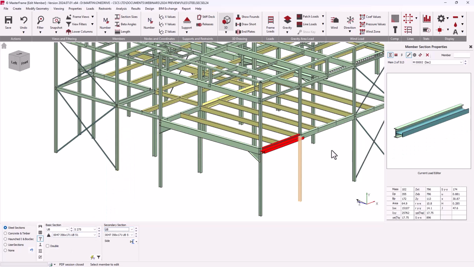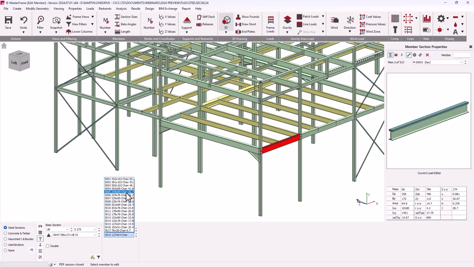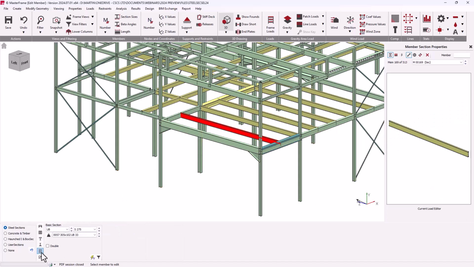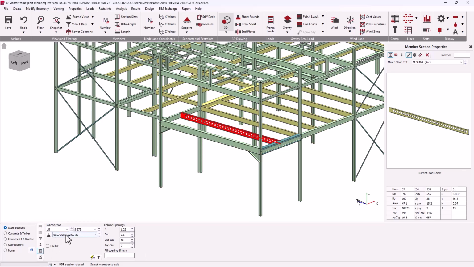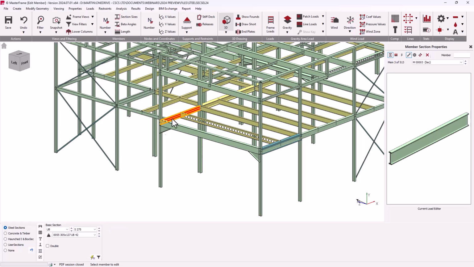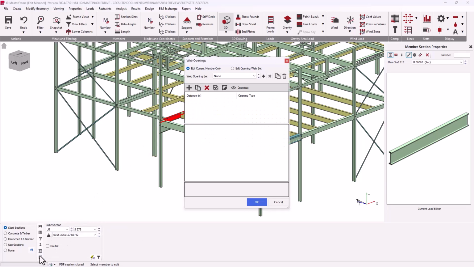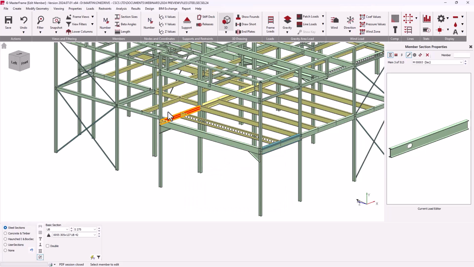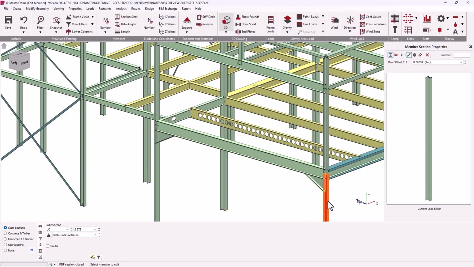Now we're popping on some secondary sections. These types of facilities are as per MasterSeries 2023, but the ways in which you interact with them through the system is much improved. So popping on a bottom plate on this member that has a top channel section. Here's an example of a cellular beam and the inputs that are involved there. And we're just popping in there a discrete web opening, again, just demonstrating the new interface with regards to the steel section selector, and just with that elongated opening in place.